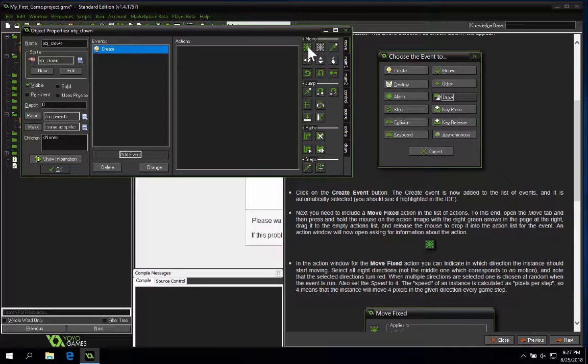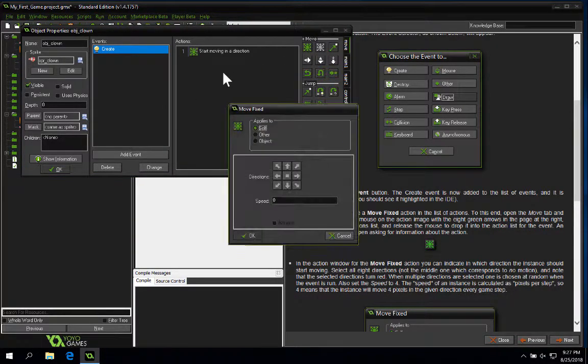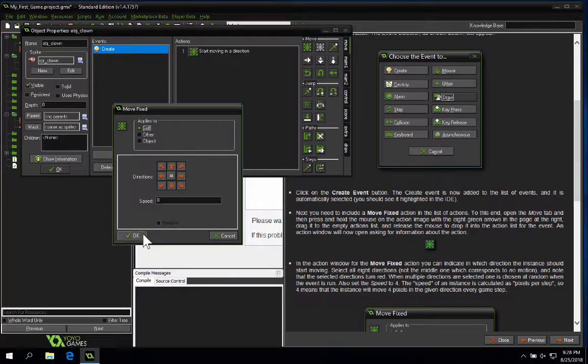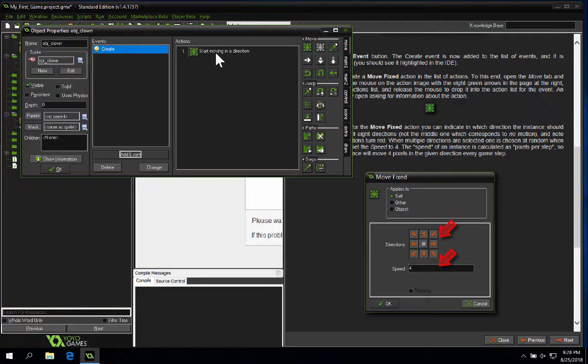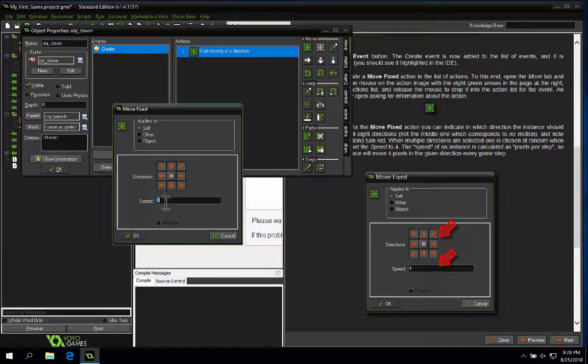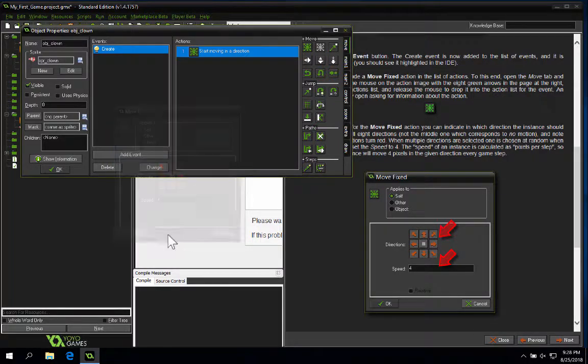And to that create event, we're going to drag and drop a move, and we're going to tell this thing to move in every possible direction as per my tutorial instructions here. And I'm also going to double click this to change the speed to 4. And then I'm going to say OK.